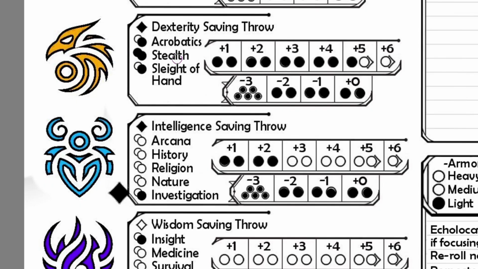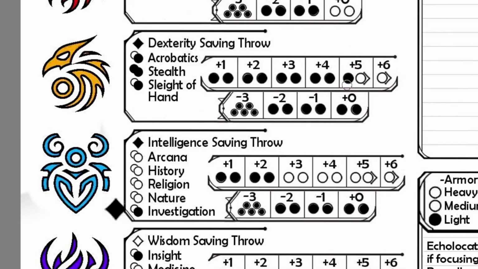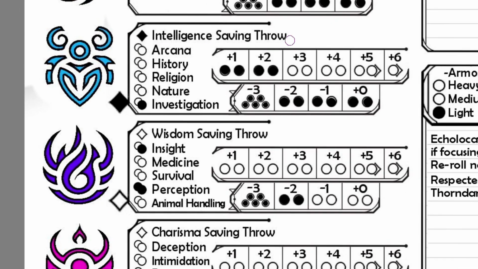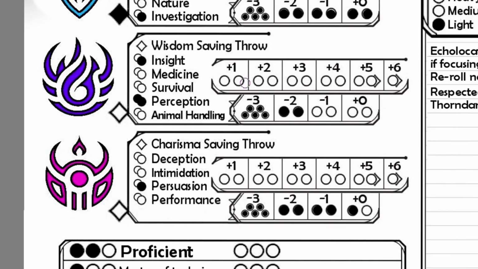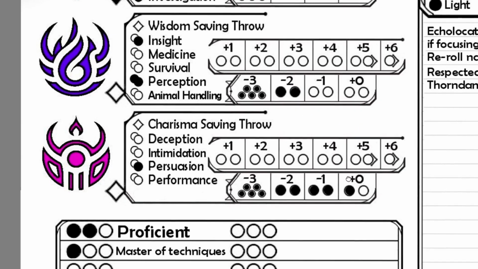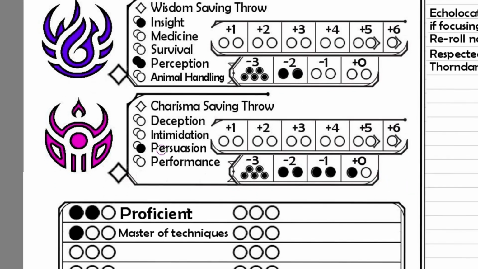we'll be adding double our proficiency modifier, as well as our +5 from our 20 score in dexterity. We have proficiency in the saving throw, and we have proficiency in investigation, as well as a +2 modifier, and it is considered Mira's spellcasting modifier. We do not have wisdom saving throw proficiencies. We do have proficiency in insight, and we have expertise in perception, as well as a -2 to our wisdom modifier. Our charisma modifier is +0, and we have persuasion proficiency.